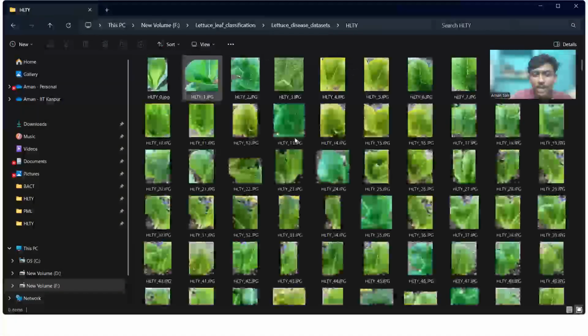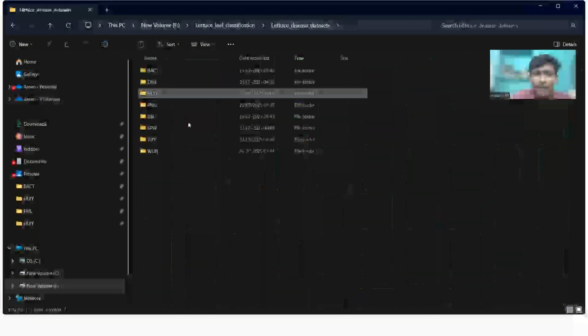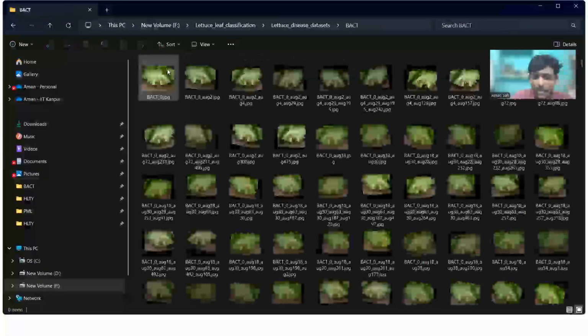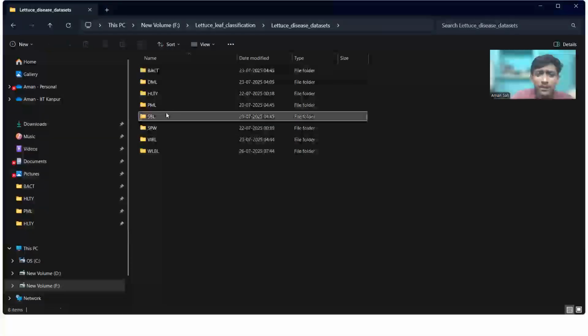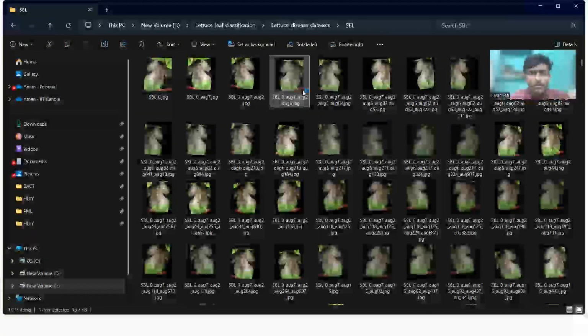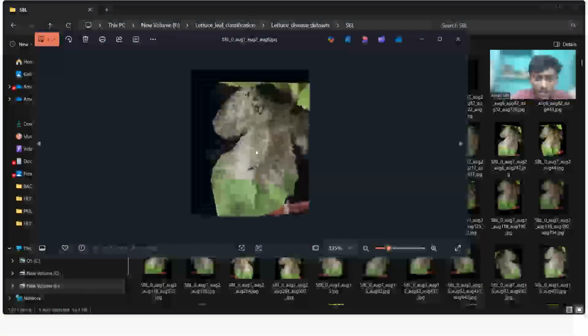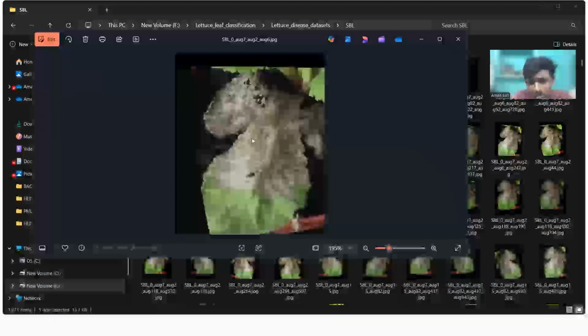Then comes the healthy class, where all the healthy images are present. Bacterial class, where all the bacterial images of the particular lettuce leaf are present. Then the SBL class. You can see that these are not healthy, they have contamination. You see these gray features, these black features, right?